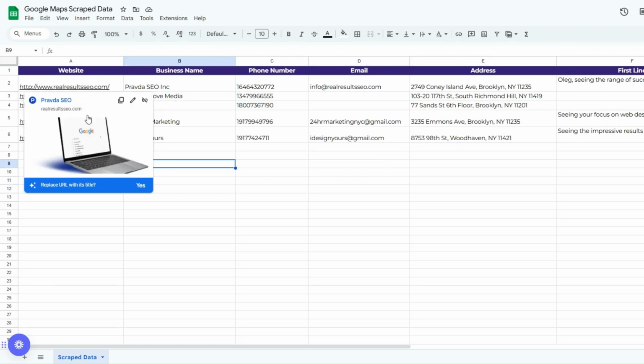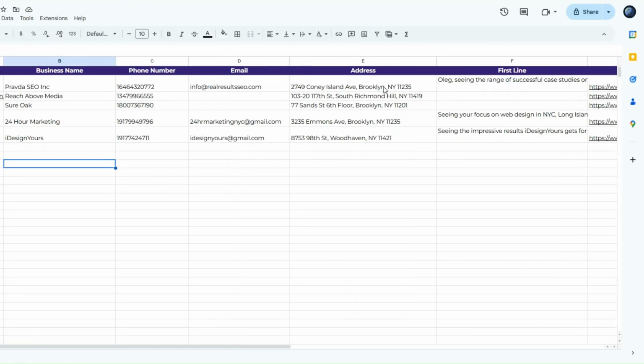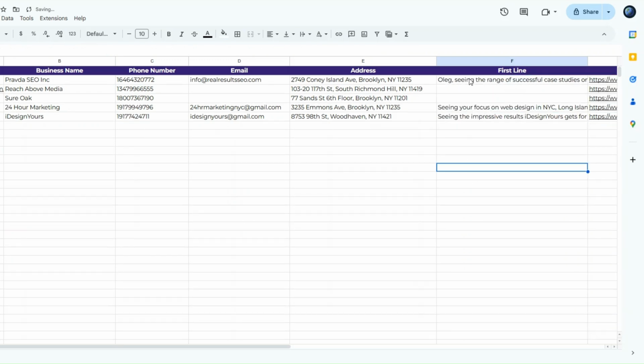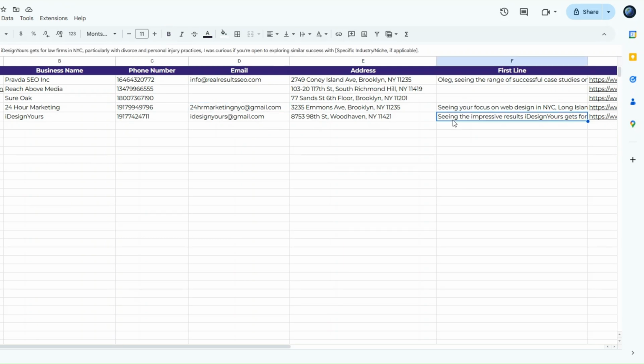After I deleted the previous run, you can see we added the 5 leads that we scraped over here. Here we added their websites, business name, phone number, email addresses, address, first lines. These are incredibly personalized first lines. And we also added their search page URL over here. You can note that we generated first lines for only the leads whose email addresses we got. And then now on Lemlist, we added the email addresses and their first lines.